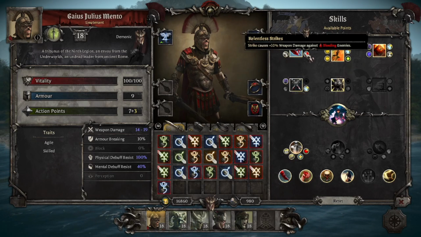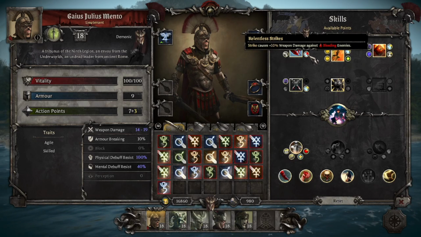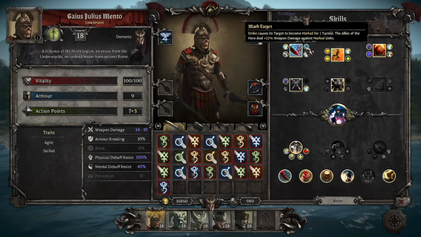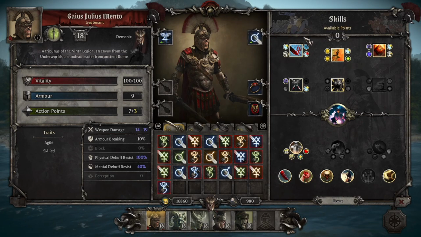You have strike causes 10% weapon damage against bleeding enemies. Again, really focusing on that bleed. And it can cause the target to become marked, and allies deal an extra 10 damage against that marked unit. This I didn't really use personally.